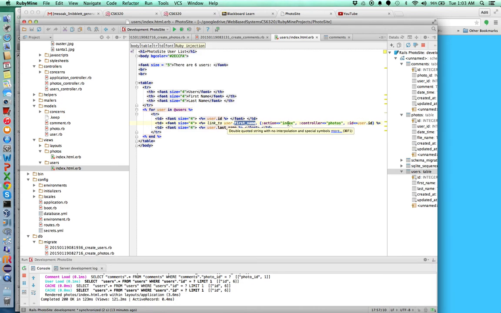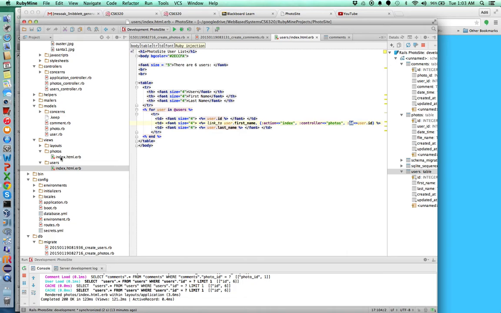So it's generating the URL photos/index/ID, and takes me to the page of that particular user on PhotoSite.